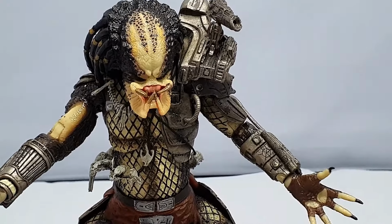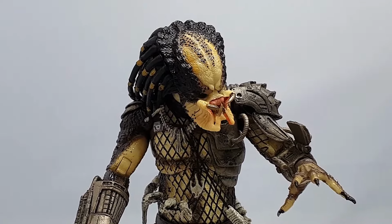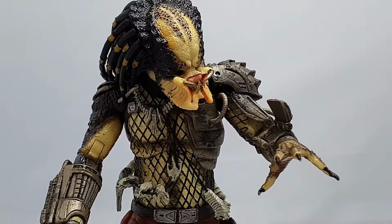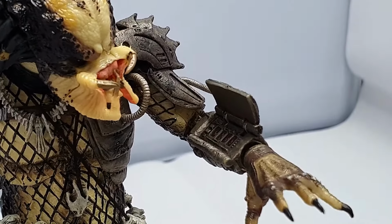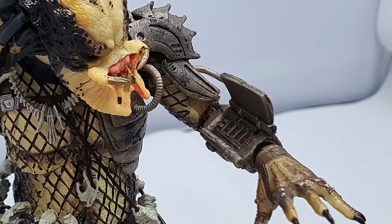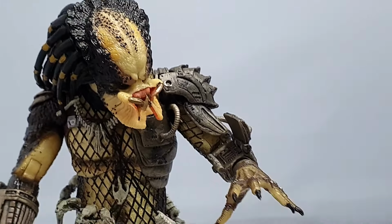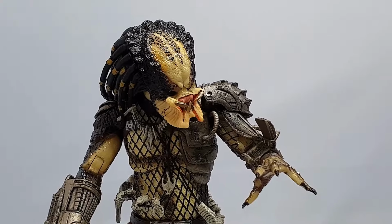But what we have got, and I'm going to show you once I put this back in its stand. Look at that for being cool. The wrist thing actually opens up the same as the Hot Toys ones, so you can look down into there and see the countdown. Yeah, that's pretty cool. Good to add that so you can have it in that type of pose if that's what you want to do, where it's looking down.